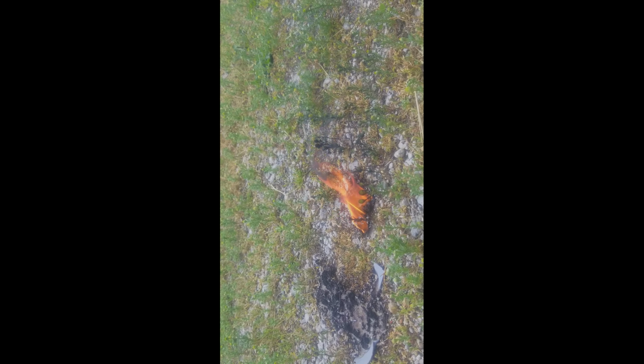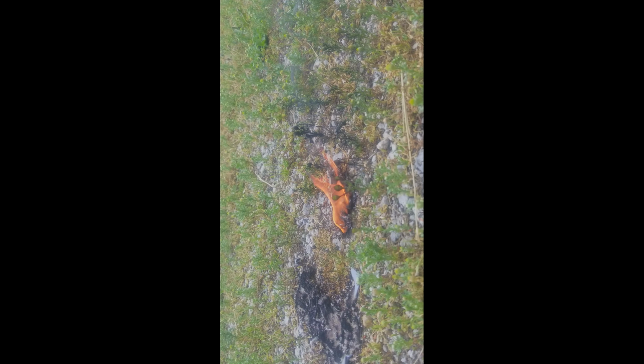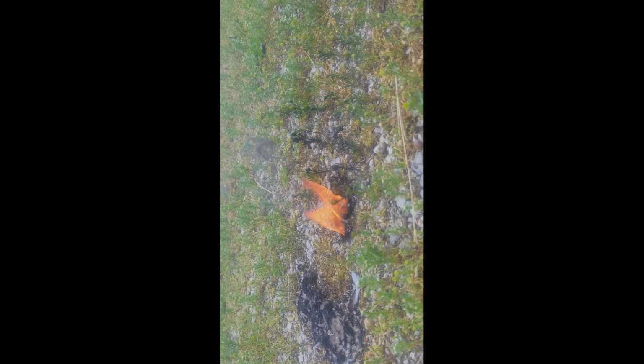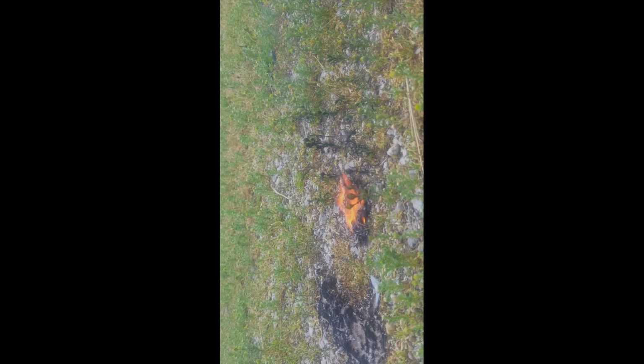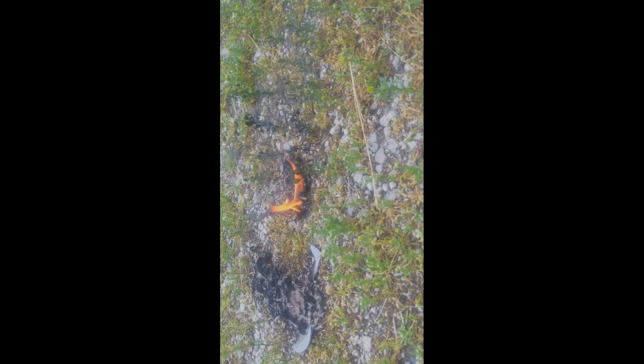Curious if this is going to turn into ash or it's just going to turn into a blob when it's done. Looks like gum. I think it's going to look like gum. Still burning, but I can't really see anything there other than the pieces that look like gum.